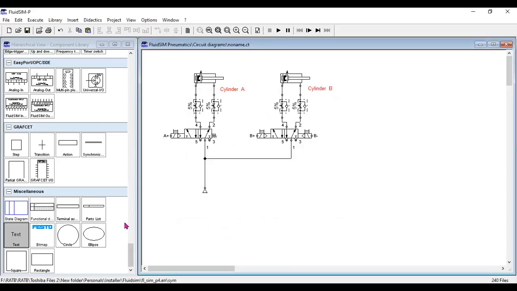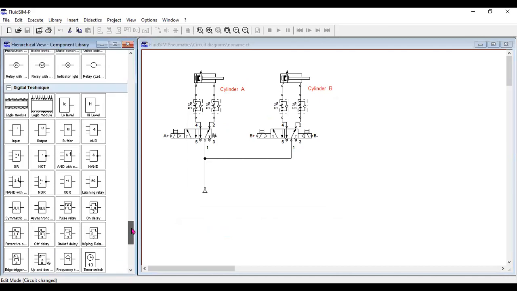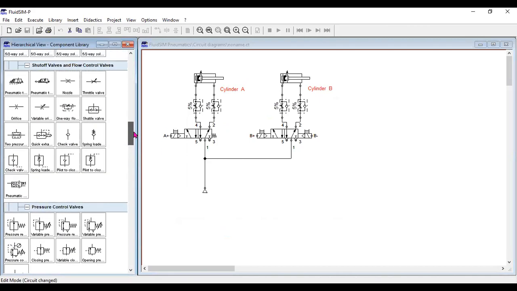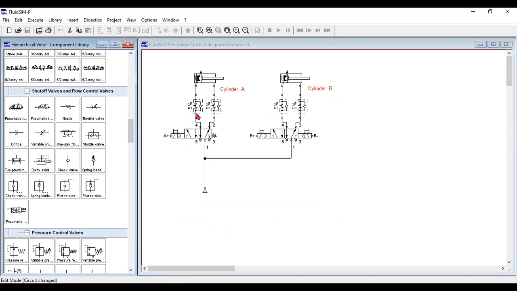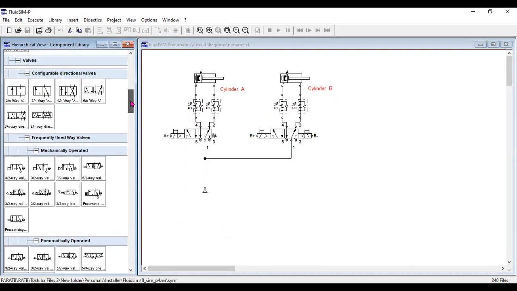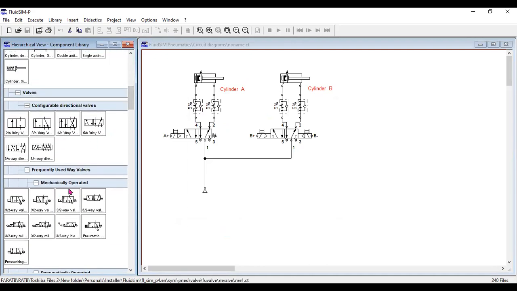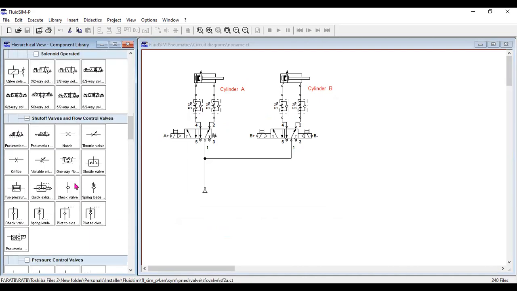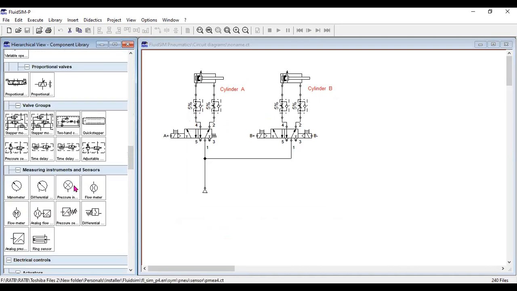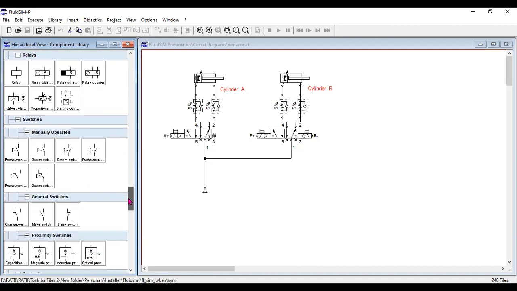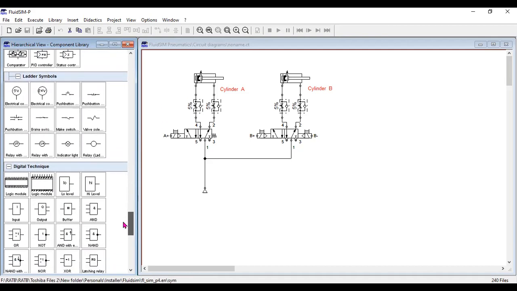As discussed last time, we can monitor the position, or the current status, of the cylinders using proximity sensors. Depending on the position of the sensor, we can use either the reed switch or the limit switch.